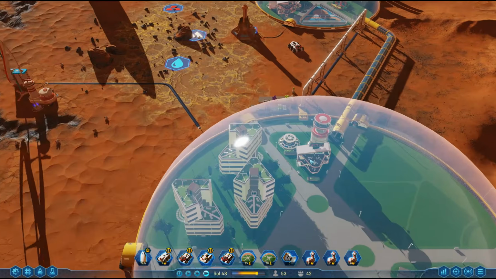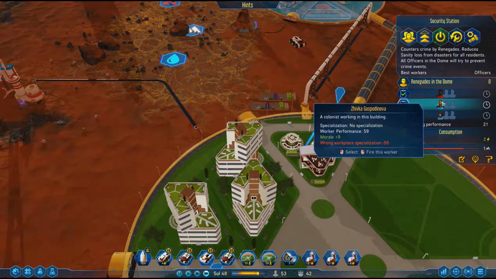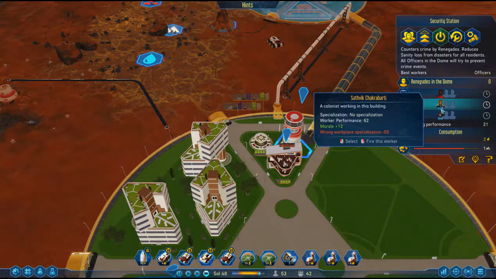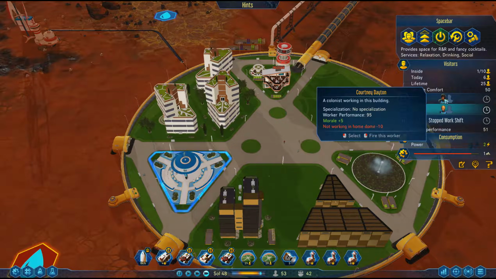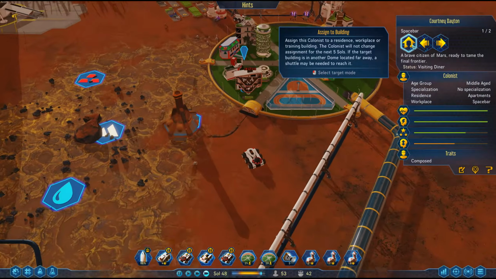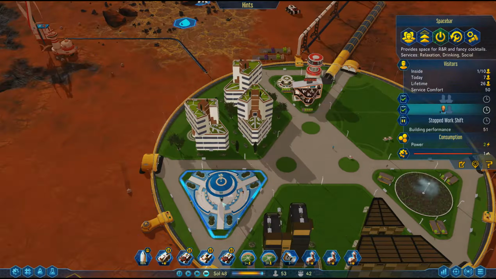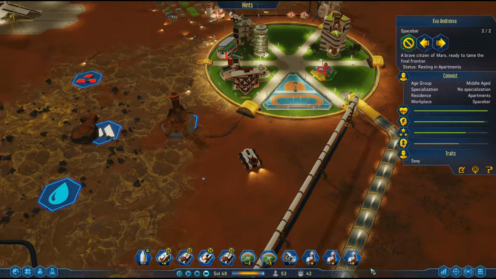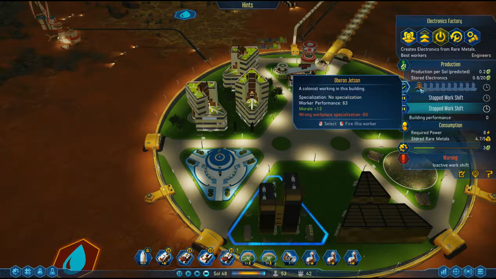So you guys are a little bit unhappy that we're working in the same building. You guys are fine. Wrong workplace specialization. Okay, because you're not an officer, are you? Okay. You've got a full shift. Not working in home dome. You, I want you to live over here. And so you've come back to work. You, I want you to come back to work here. There we go. Right. What else we got?